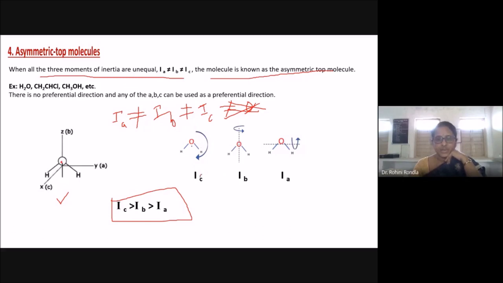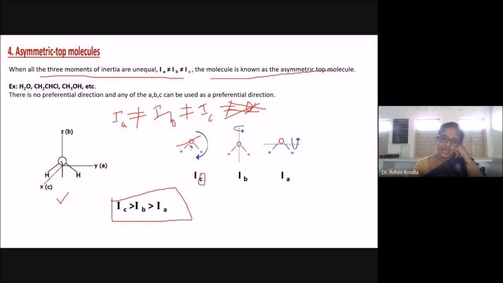This is rotation about the C axis. Okay, this first one is rotation about the C axis. That is, the blue dot, you are just passing an axis through the oxygen atom. Look, and you are rotating this side. That means this axis divides this water molecule into two equal parts, left side hydrogen and right side hydrogen. See, this is the axis. We are not showing the line here, actually it goes in this way.